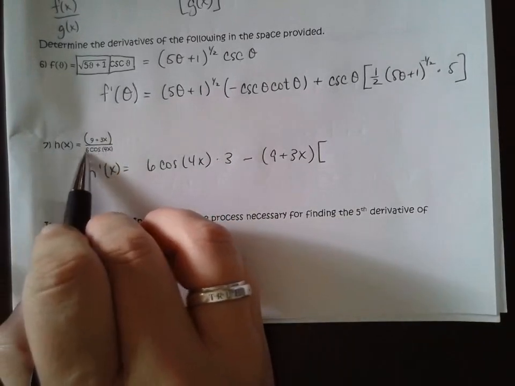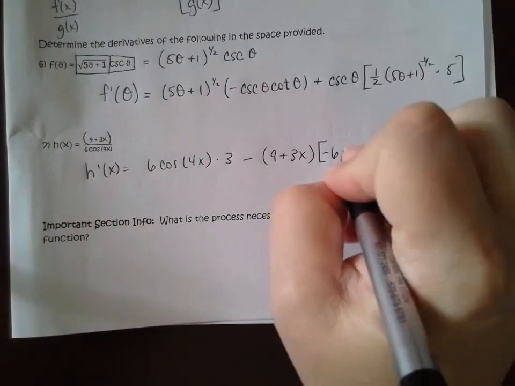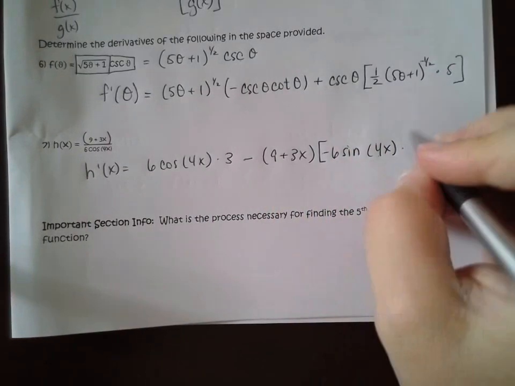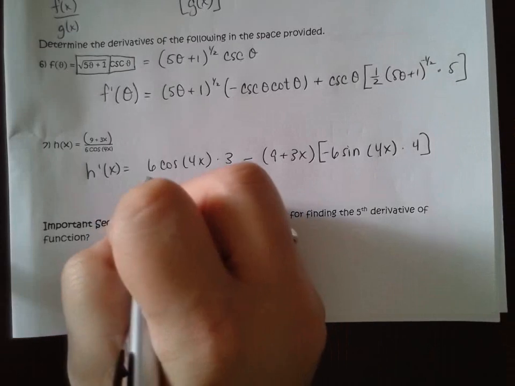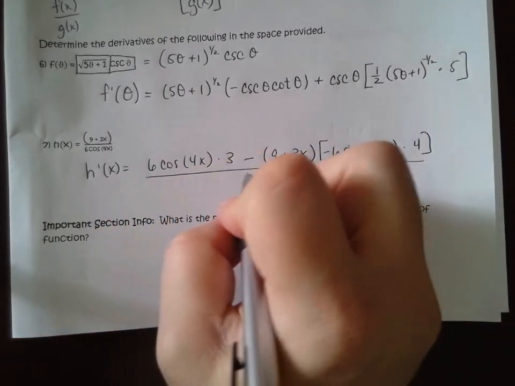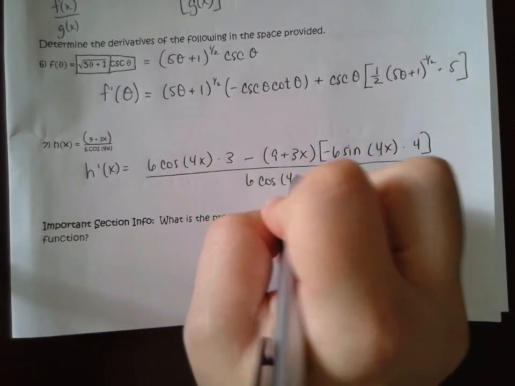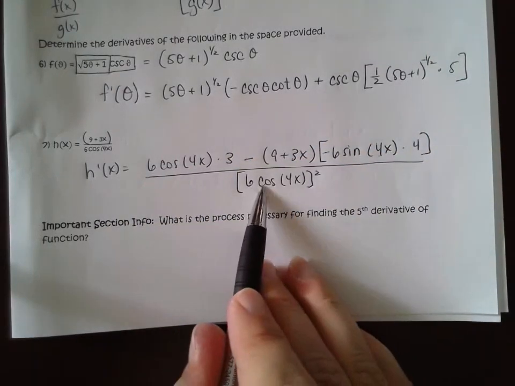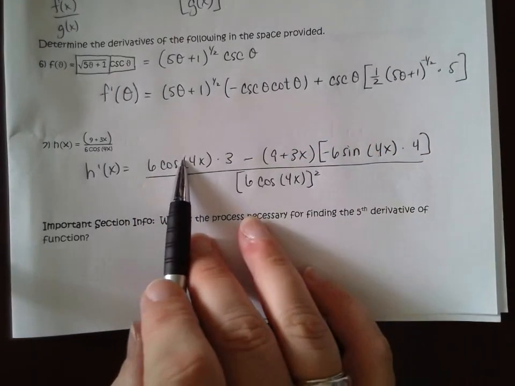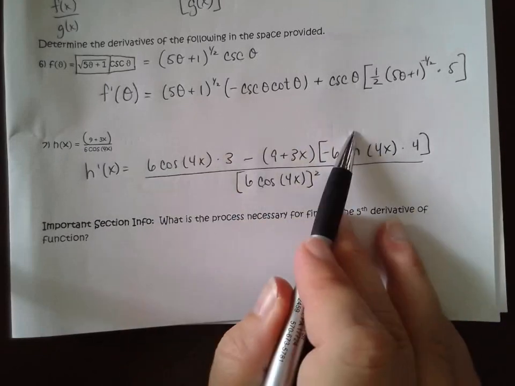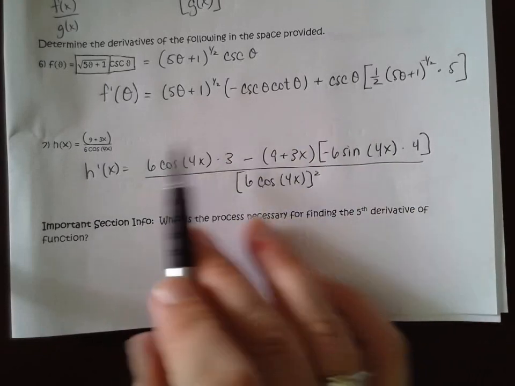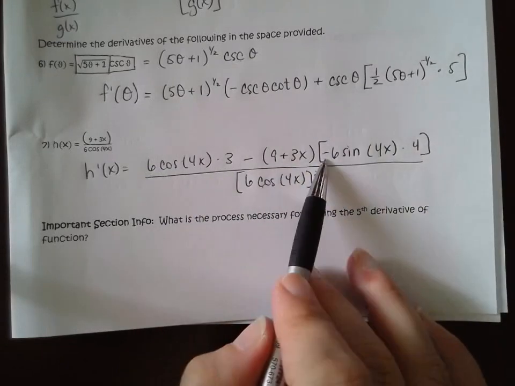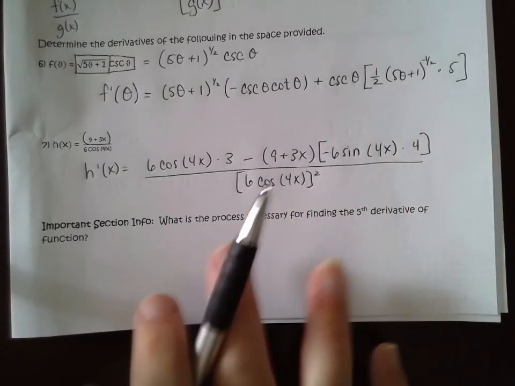Alright, so I'm going to put the negative with the 6 here, times the derivative of the inside function, all over the denominator squared. Now, if by chance you saw cosine 4x in each of the different terms, the beginning, the end of the numerator, and at the bottom, I'd start canceling some things here, but I don't see it in this section. Therefore, I'm not going to simplify any further.